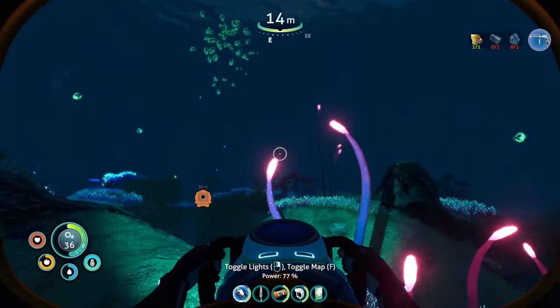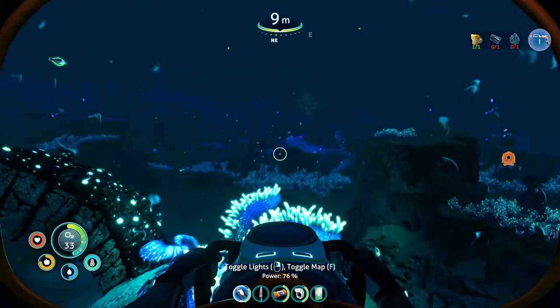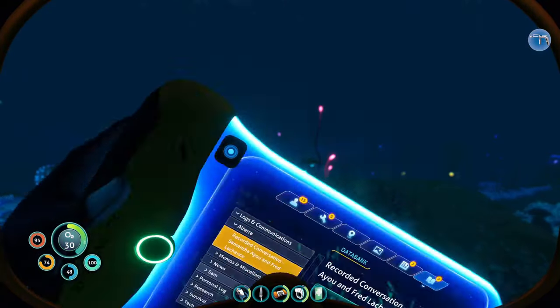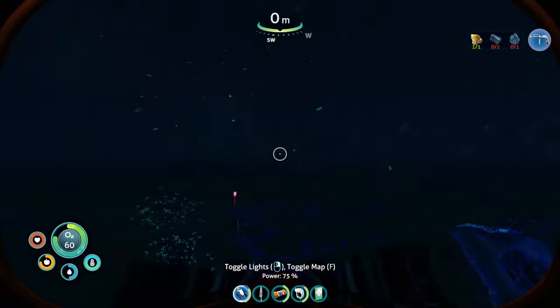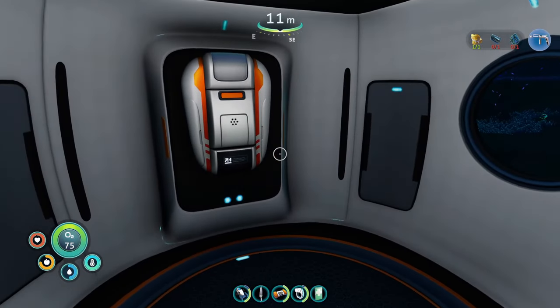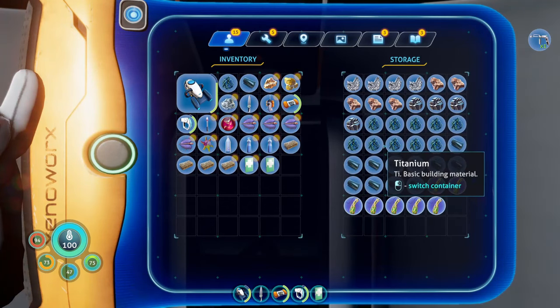Also, the sea glide makes it so much easier to grab fish, because you quite literally are faster than them. I just grabbed like five bladder fish here. What is this? Is there a thunderstorm? Yeah. And okay, so now we have everything that we need for the repair tool.